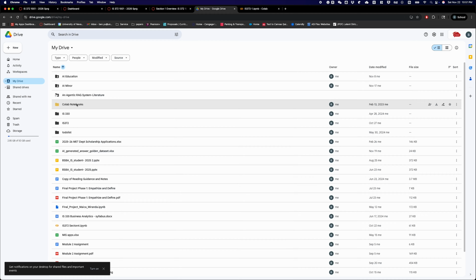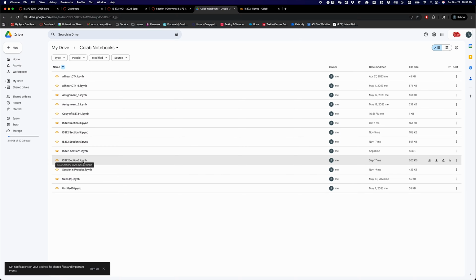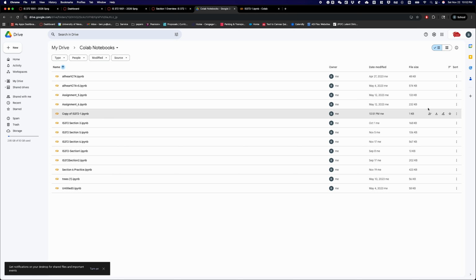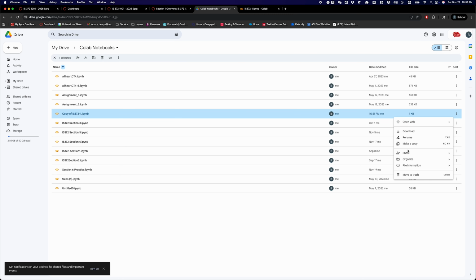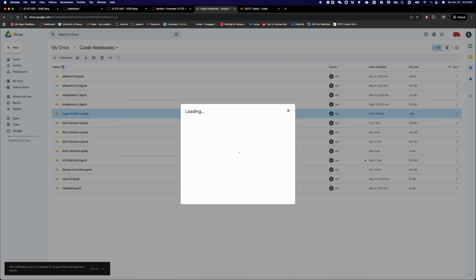By default, all your changes in this Colab notebook are automatically saved to your Google Drive within a folder named Colab Notebooks. If you want to move this file to a specific course folder, use the Move option to put it exactly where you need it.